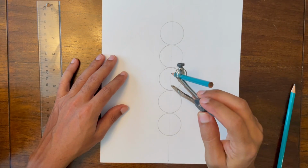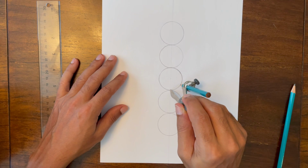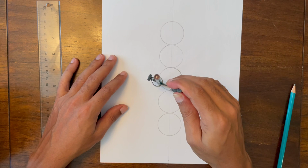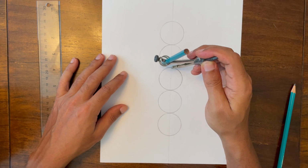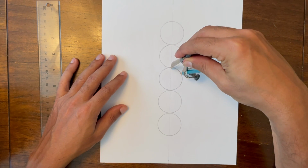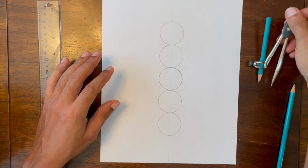All right, now we come back to the center, bottom of the center one, and we're gonna mark exactly, if we did a circle, where would that circle cross this line? We want that marked there and there. These are basically quadrants, and we're gonna do the same thing from the top. We're gonna mark exactly where that would cross and exactly where that would cross.